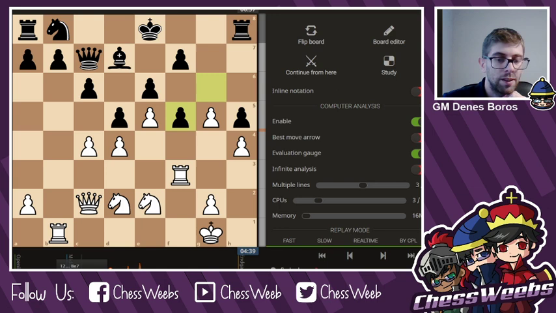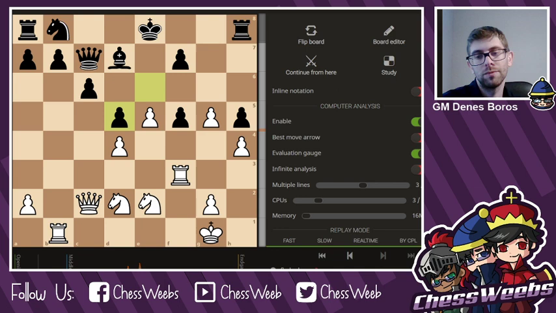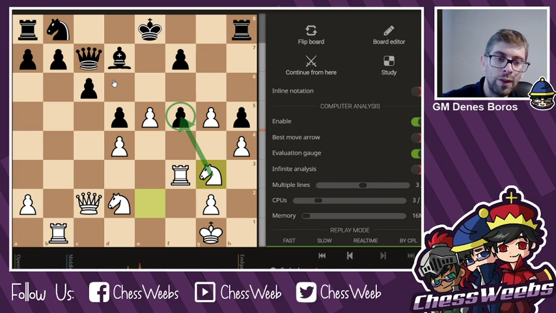You should take. You can take because the queen is hanging. Ed, and now you have a very strong move. And that is knight g3. And suddenly, once you win that pawn, it's game over.